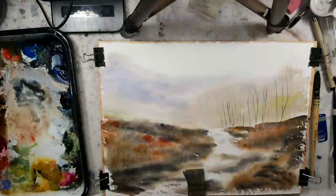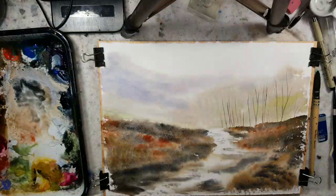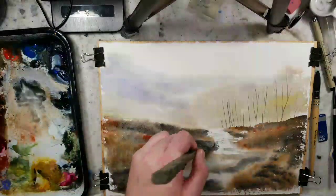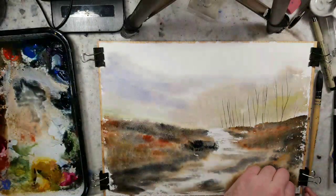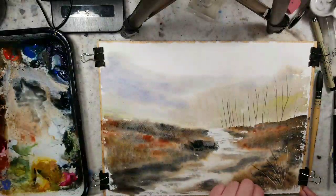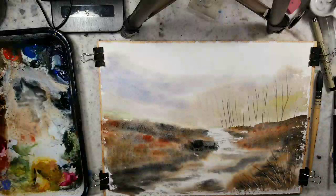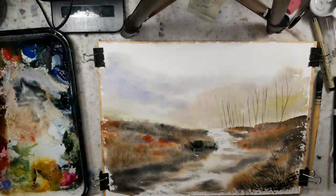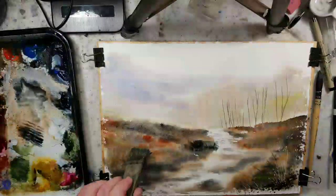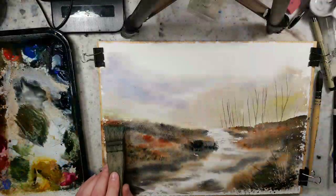Now, a little bit more down here. Sorry about that. Okay. Grab the card. Since this is so close, we're gonna have some scraped grass. And I'm gonna do that now before this area dries. It's not super saturated, so I can get a nice scrape. You could even grab some lemon yellow on this to get some more green in here. And while I have it, let's play around there. I know I keep on harping on this ridge line.